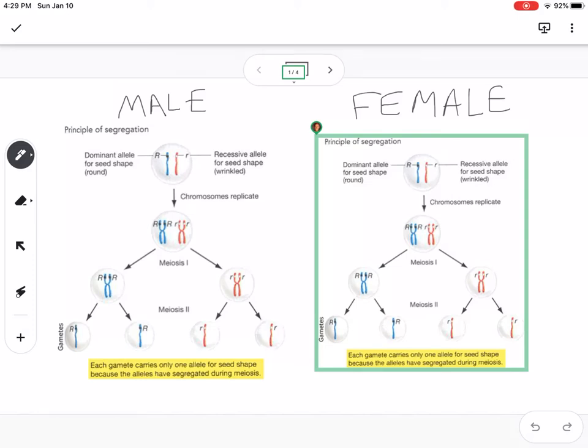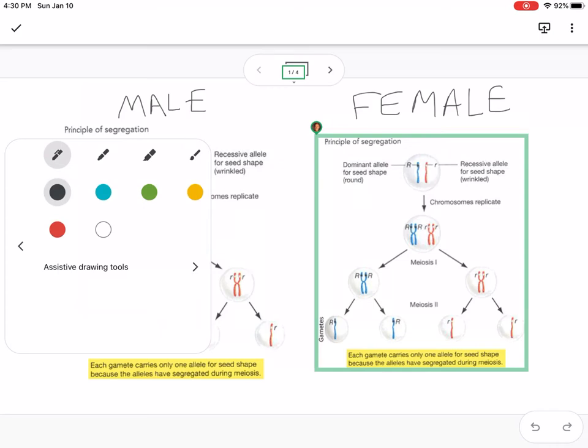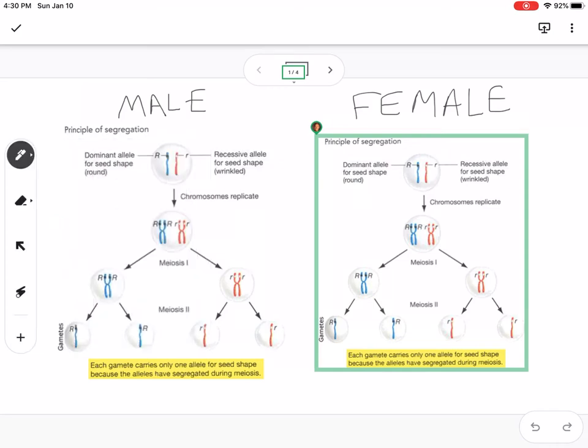Mr. Adair here, and I'm going to walk you through the next step and teach you how to do Punnett squares, and also talk about how Punnett squares relate to meiosis, the formation of gametes, and alleles and all of that. So let's look carefully at these two images. They're identical, but we're going to pretend that the image on the left is the male and the image on the right is the female, and they're two separate organisms. In this case, we're talking about pea plants, but we really could be talking about anything.